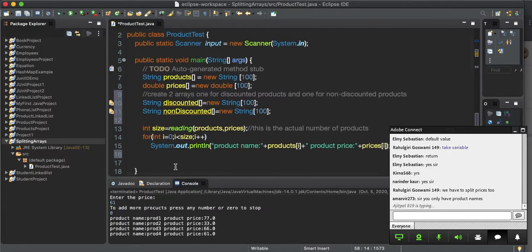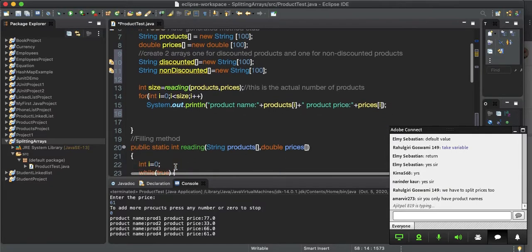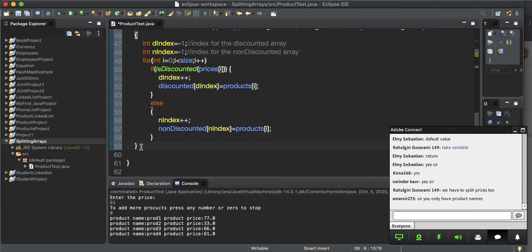Do you know what I'll do here? I'll create a method for printing to use it later. So public static void printing.